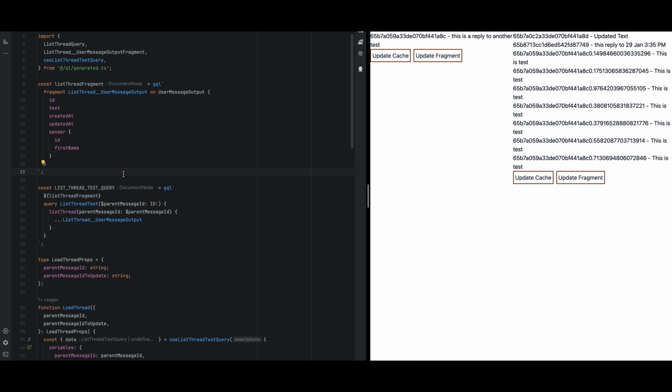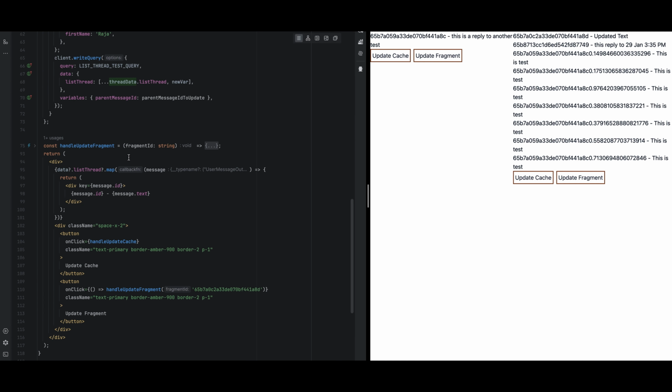What you can do instead is update a specific fragment at one place in your code, and the update will be reflected in all the queries and in all the components which are using that particular fragment. To achieve this, you pass in the fragment ID, which is nothing but the ID of the message.